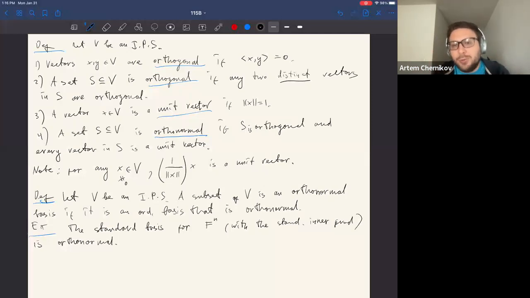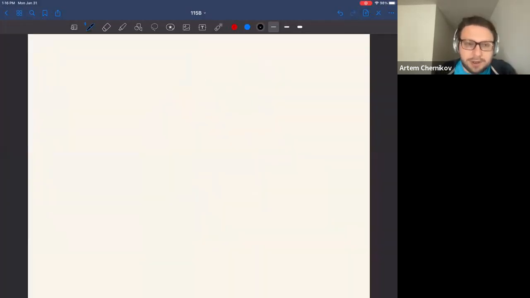So the idea now is to have bases in general inner product spaces, which behave as nicely in this respect as the standard basis in this vector space of N. So we're interested in finding orthonormal bases. And for this, there's a general method, the so-called Gram-Schmidt orthogonalization. Okay, so let me recall some of the results about it.